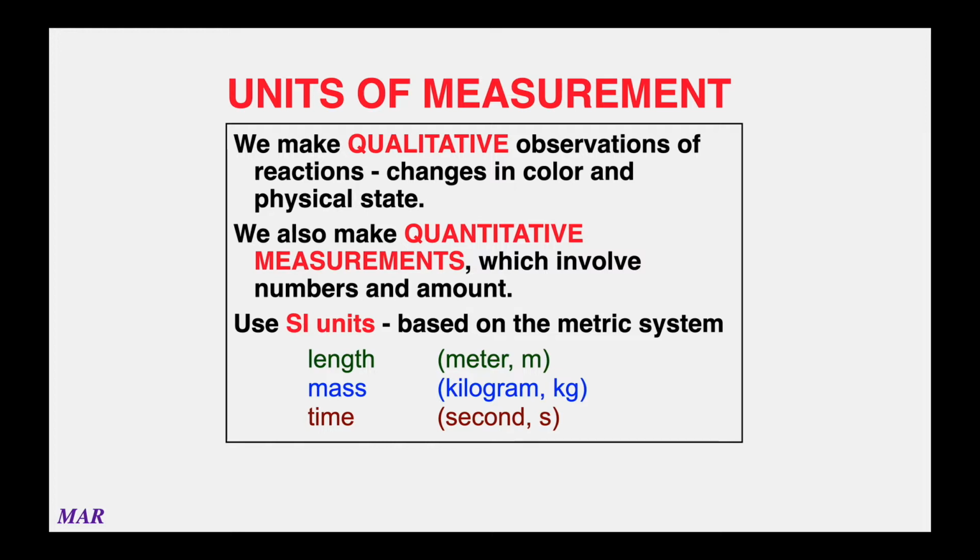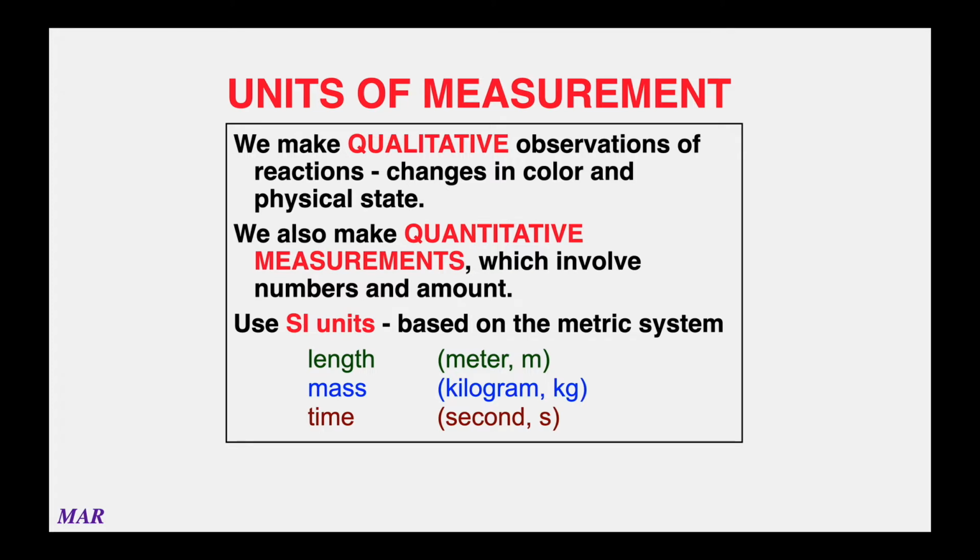But a lot of chemistry is quantitative, which means how much of something and what type of that you have. So if you're going to do quantitative measurements, which is a lot of chemistry, that's where the metric system comes in. But you can have different bases, and this is where the metric system is so cool. For example, the base unit of length is the meter, the base unit of mass is gram or kilogram, depending on what you're talking about, and the base unit of time is seconds. You can apply the metric system to all of these.